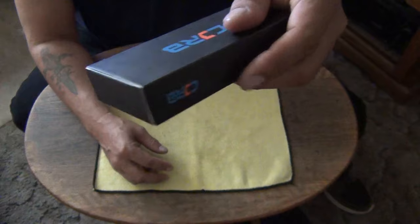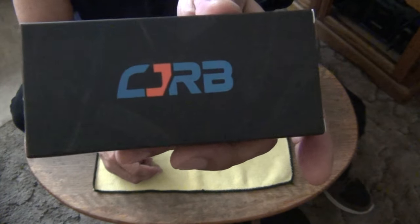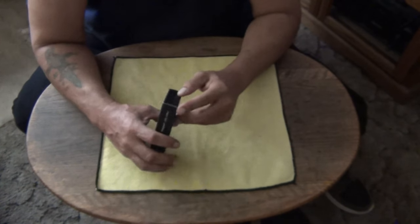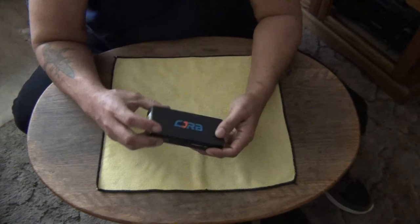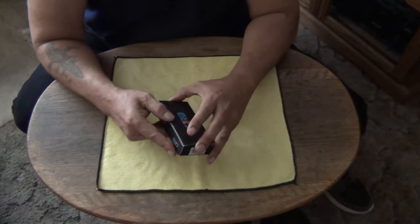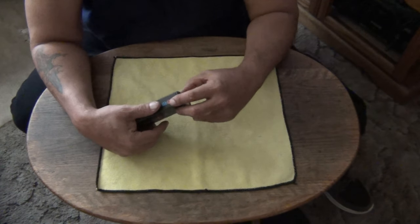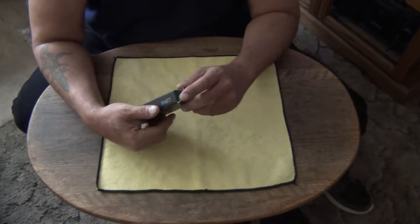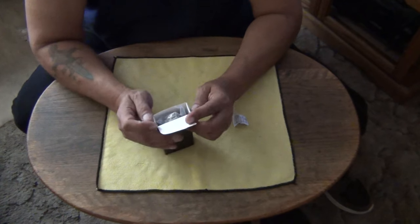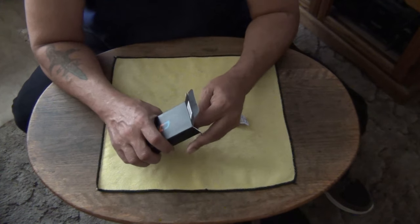All my favorite reviewers, I like to watch. And everybody's done reviews on these, just about. And they seem to be pretty popular. So I wanted to check it out. I don't really care where something comes from. I just care that it's good quality. I don't like junky, janky knives. The price is not what makes something junky. It's the way the knife is actually made, to me. I'm not one of those kind of people that believes that good things are always expensive. I don't believe that.